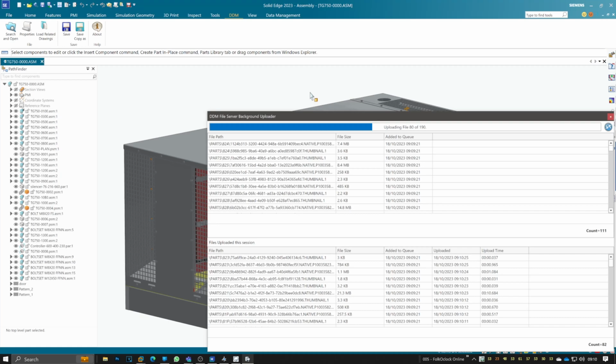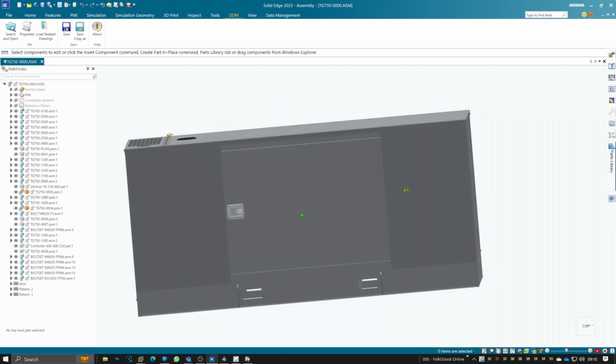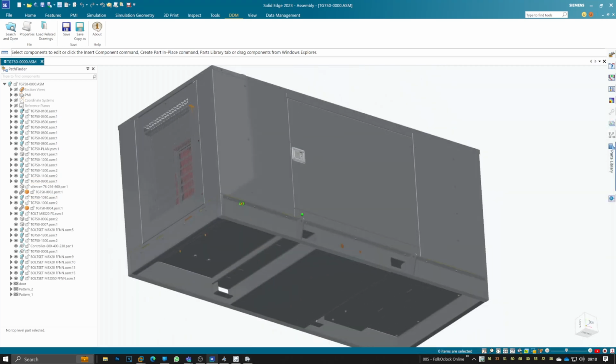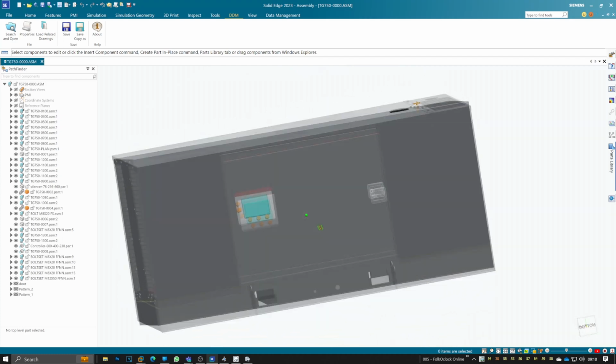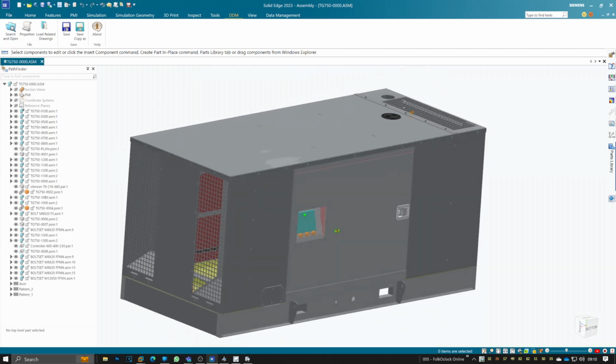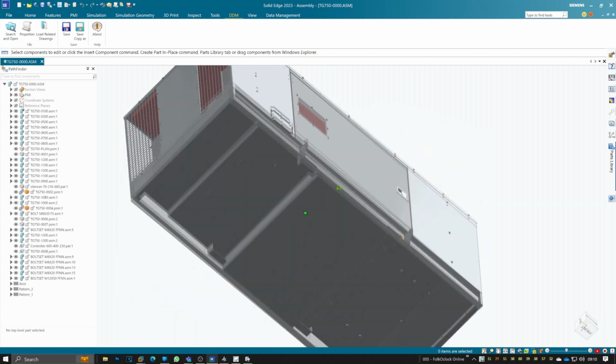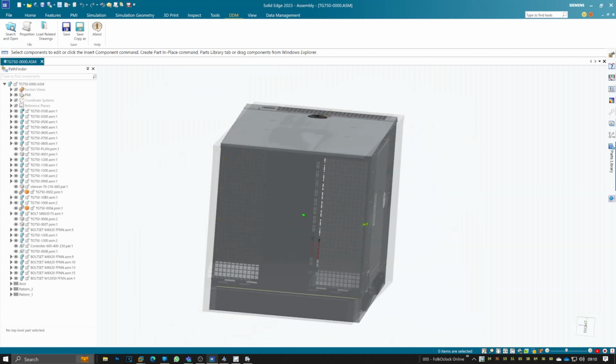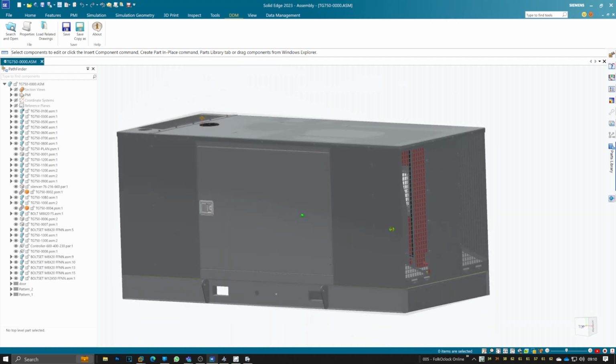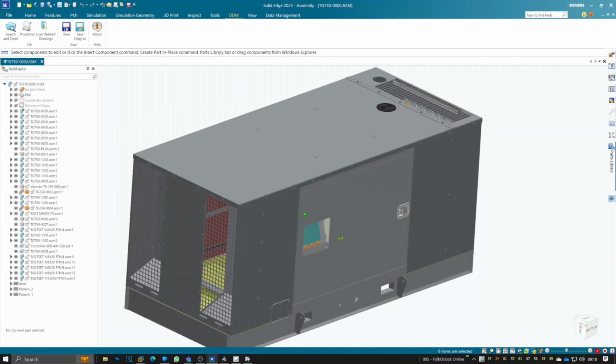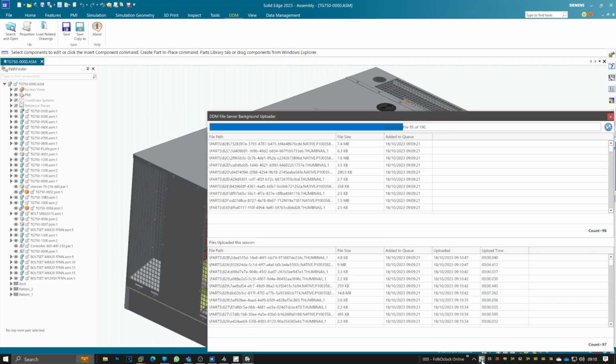And the real benefit of this is I can carry on designing without having to wait for the save to complete. So super fast, because we're not waiting for files to be uploaded to the server. Okay, so I'm going to bring this screen back so that we can fully appreciate how long this would normally have taken to save and how long the user would normally have to wait.